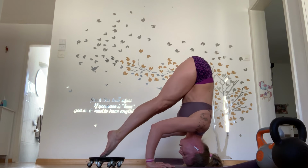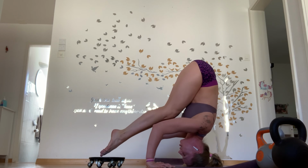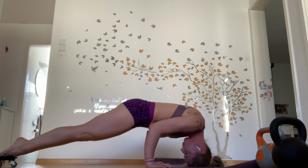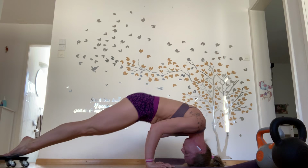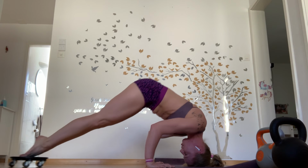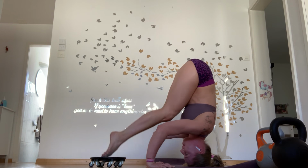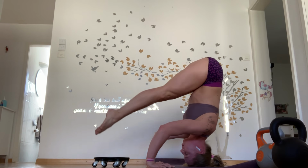Now I could go much faster, but I'm not going to get the same results. So I'm pulling in my core here, rounding down, knees into chest, legs straight, thighs also engaged. Do 2 more. So a lot of us are looking at fitness people thinking they have it easy.